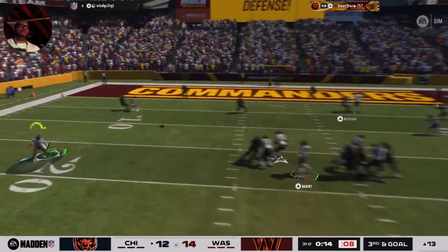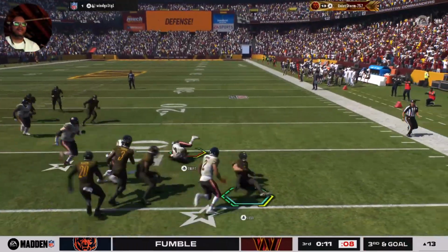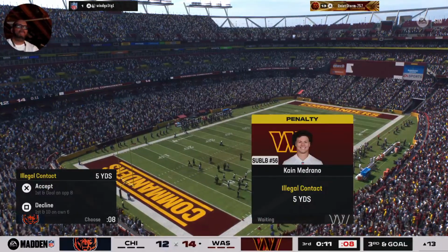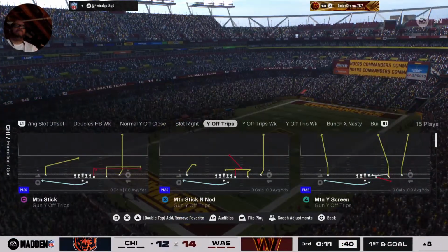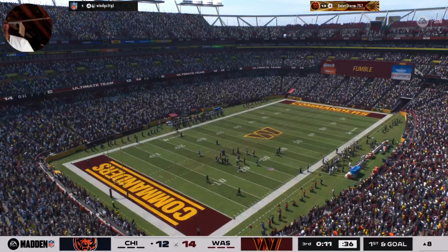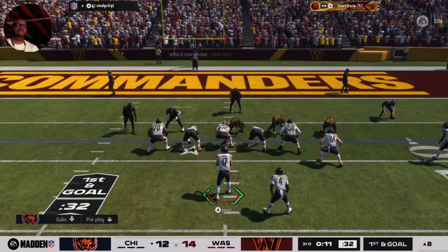Third and long for him here. Connecting with his... Oh, the football's loose. And the Commanders pick this one up, and they get to him and tackle him on the return. But will this turnover count, partner? I don't know. There's a flag on the play. So now, following the penalty, it's 1st and goal.